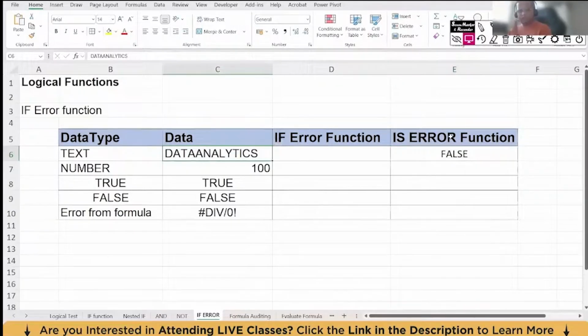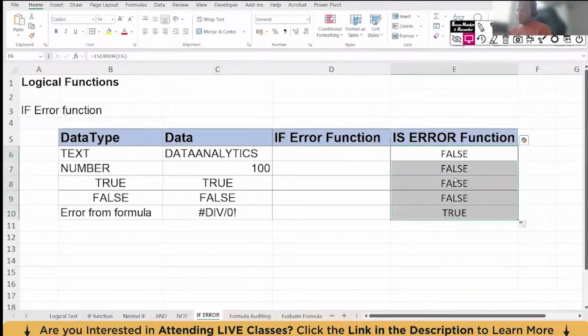So ISERROR is always checking whether there is an error or not. Now I will drag this formula down. When I drag the formula down here, I'm getting TRUE because this is an error. It is identified as an error, #DIV/0!. This is an error, while all the other things are either logical values, numbers or text.